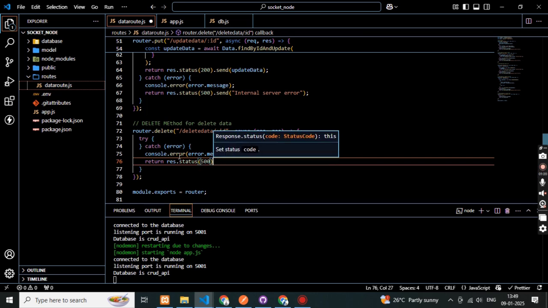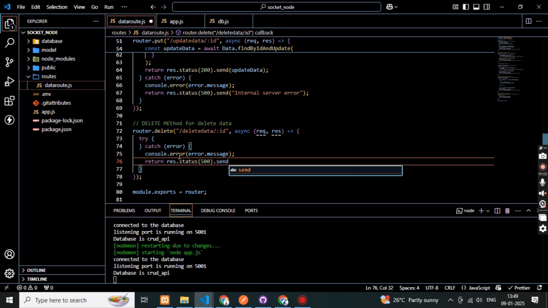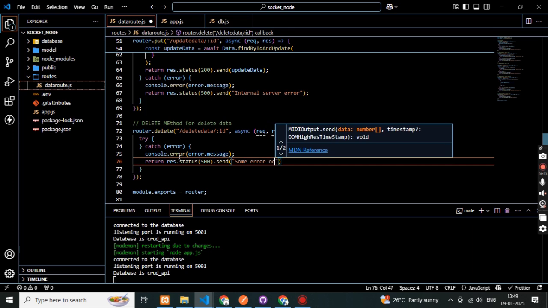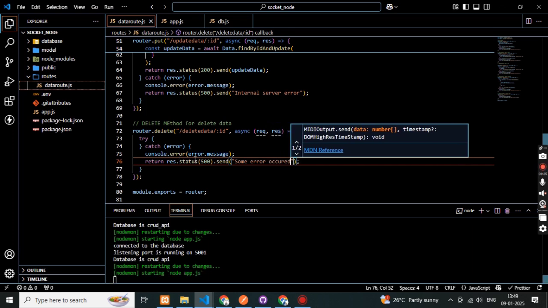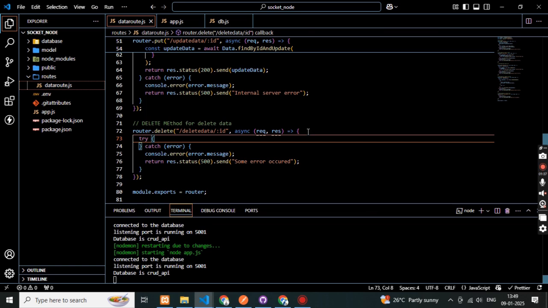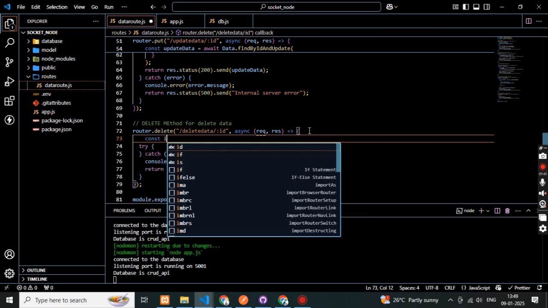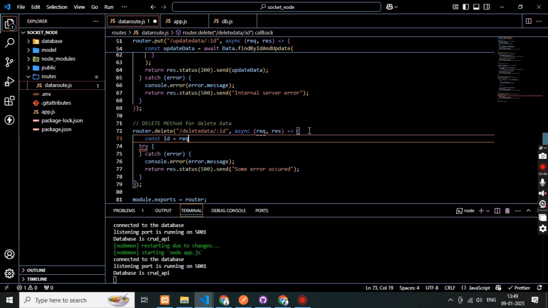The response will be like internal server error or some error occurred. Okay, so let's pass the id first. So const id is equal to request.params.id.